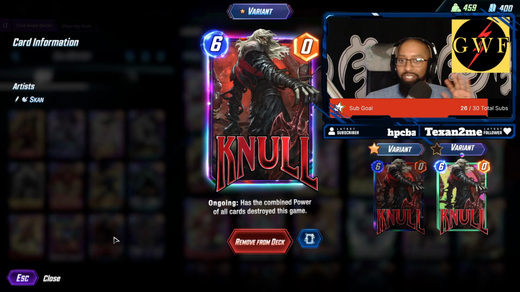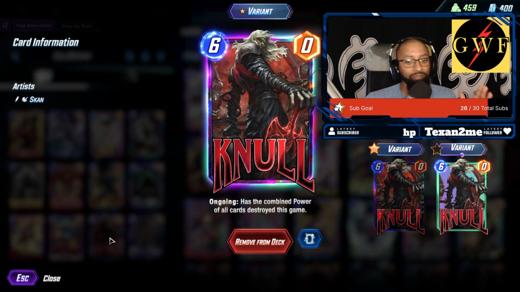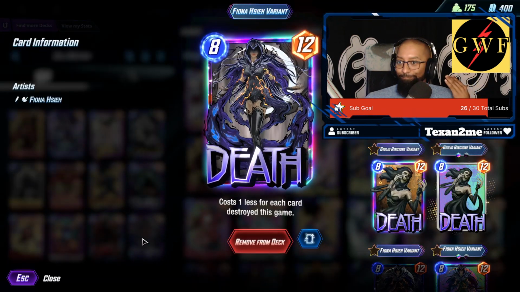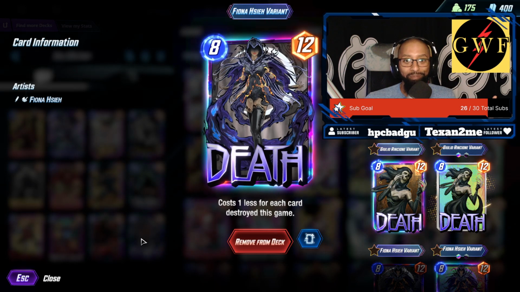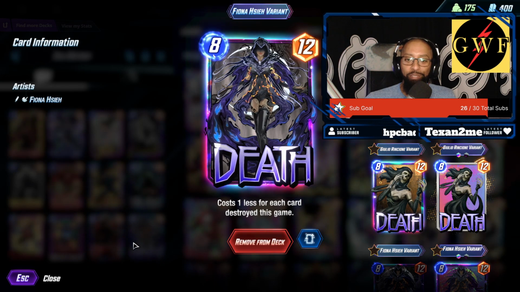Null, one of the best top end cards for any deck in the game. Period. Death, also the same as what I just said about Null. The same applies for Death.